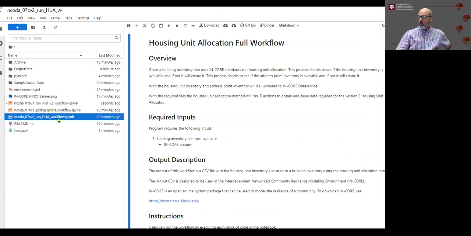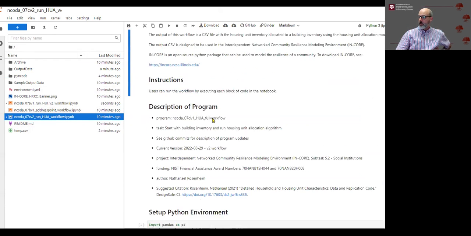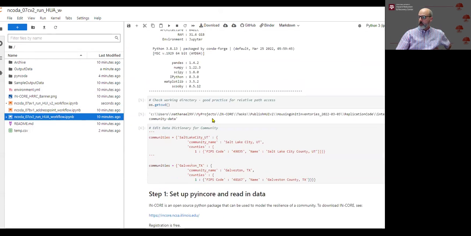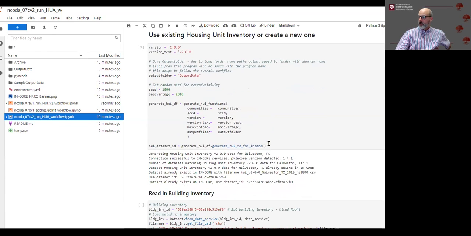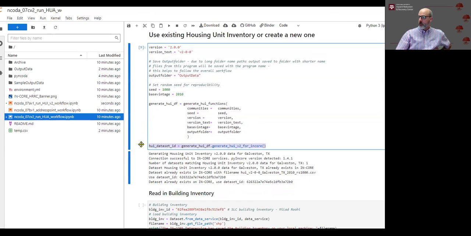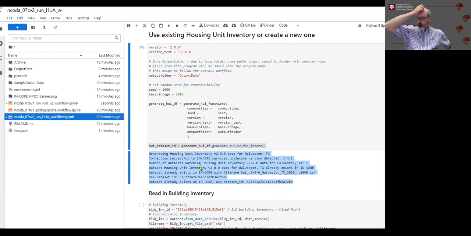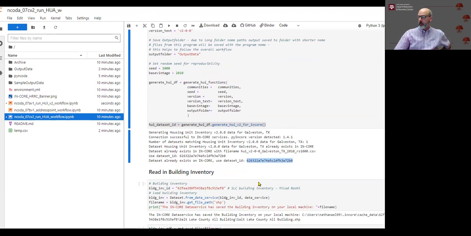Some of these other files are in development and very similar, but some of the updates are that all the code is in one single command line, and if you run this for say one community, it'll generate the housing unit inventory and automatically upload it to your NCORE account.